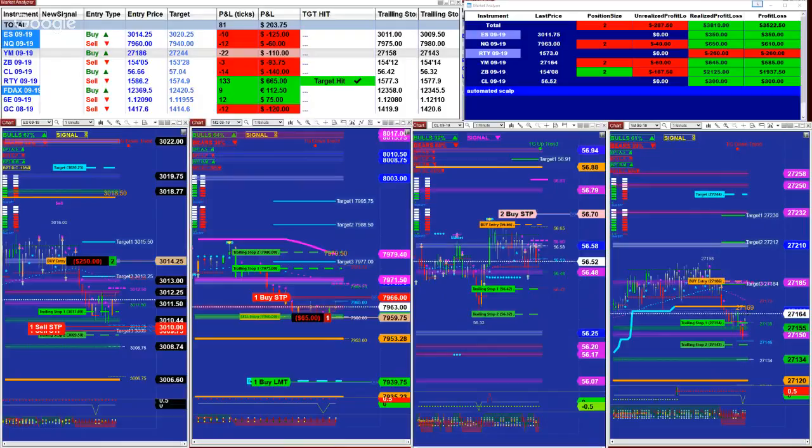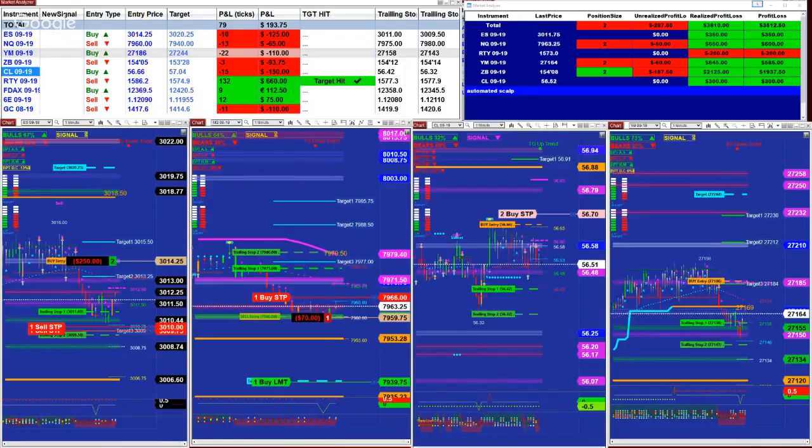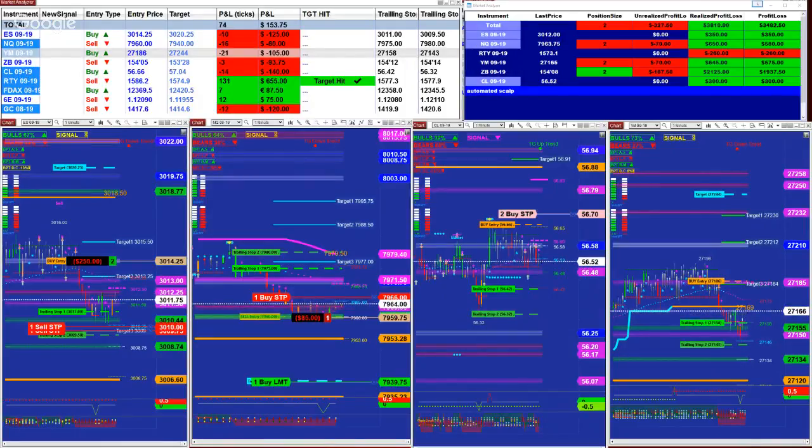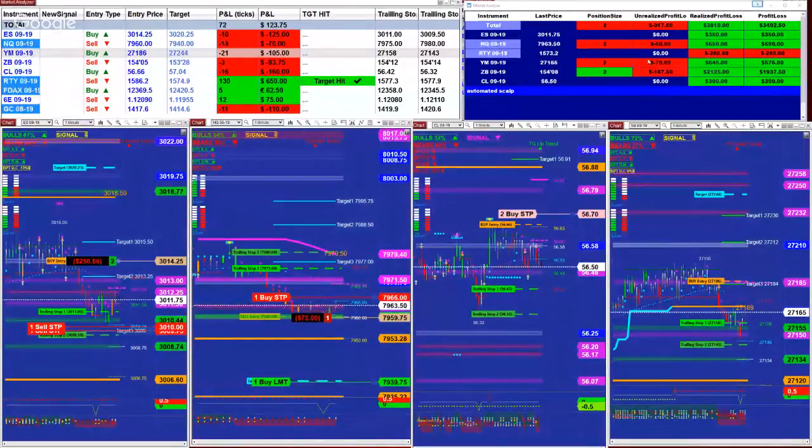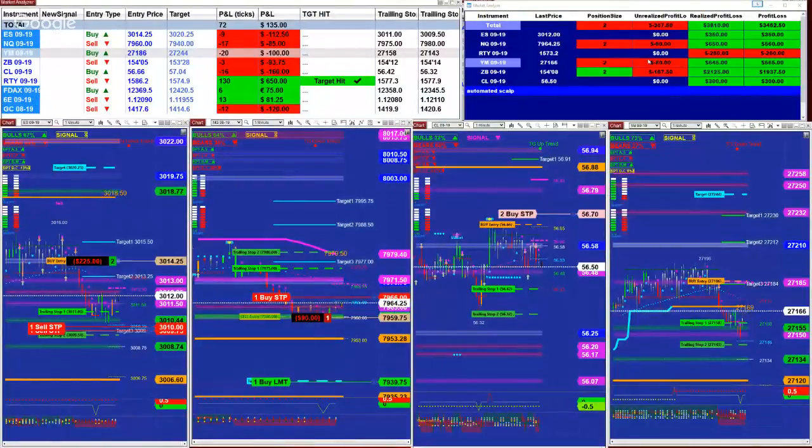We are down. Actually, we are up 79 ticks, but we are down on the ES, Nasdaq, Dow Jones, 30-year Treasury bond, CL. We are down all the way around. Even the scalper, every single trade is losing money. Every single trade is losing money. Why? The market is a chop. It's not your auto trade.